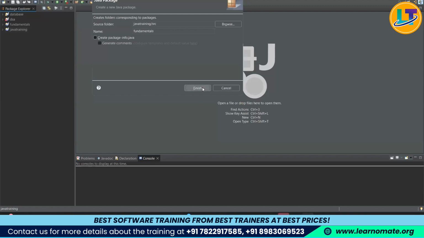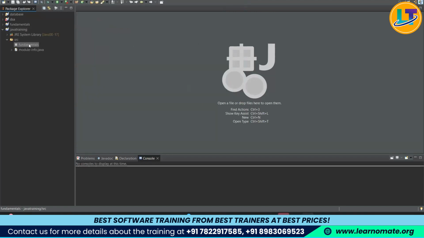So the package name is given. As you can see here, the fundamentals package folder is created. But if you see this, it is created inside source, which was already created when we were creating the project. In this package folder, we'll create one .class file.